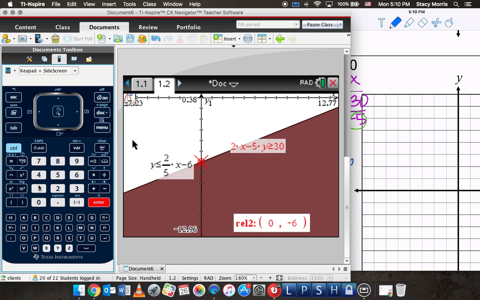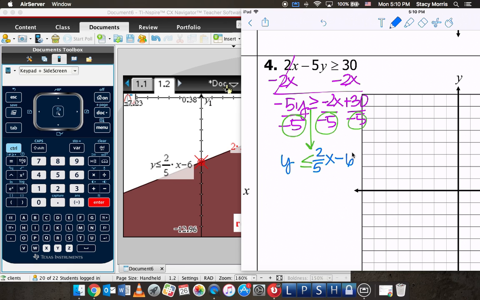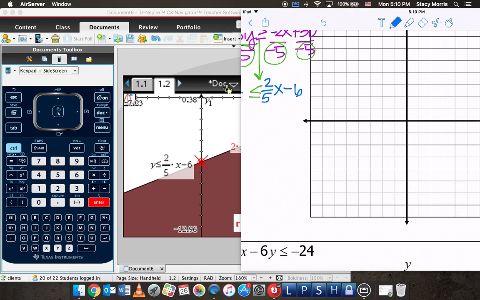I would start at 0. So 0, -6, that should match. Right, our y-intercept here is at -6, so 0, -6 matches. So I'm going to plot that point, 0, -6, and then I'm going to label it 0, -6. From there, we would rise and run using our slope, which is 2 over 5. So rise 2, run 5, both positive. So we're going to go up 1, 2, right 1, 2, 3, 4, 5. I can only do that once, so the other option is to go down to left 1, 2, 3, 4, 5.